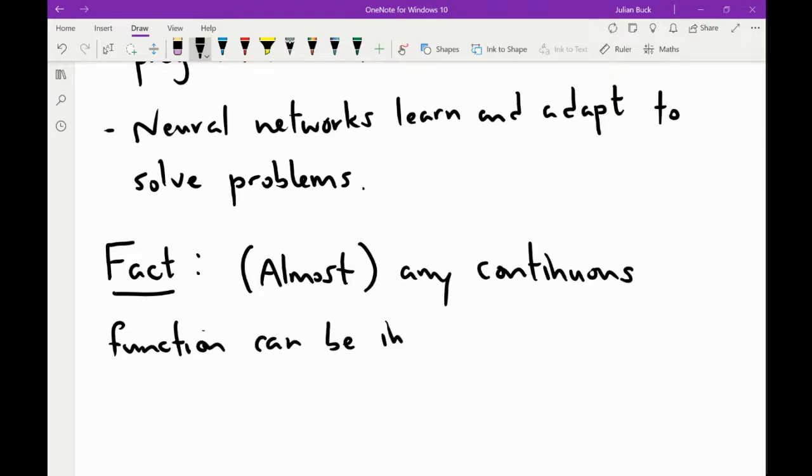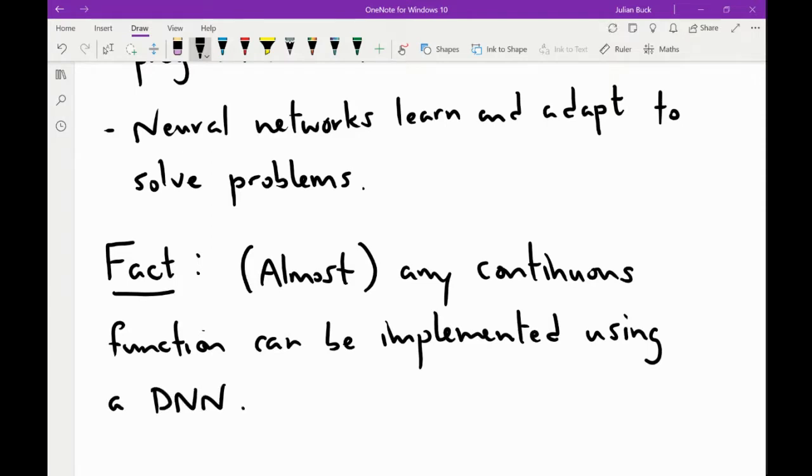can be implemented using a deep neural network. So, for instance, you can find a neural network that would describe the sine function or the function e to the x, the exponential function, and so on. And in fact, the idea is you can locally approximate it, okay? And that approximation you can make essentially as good as you want by tuning the network.